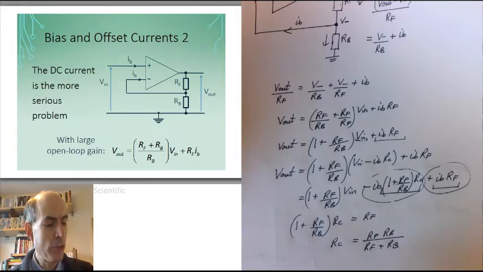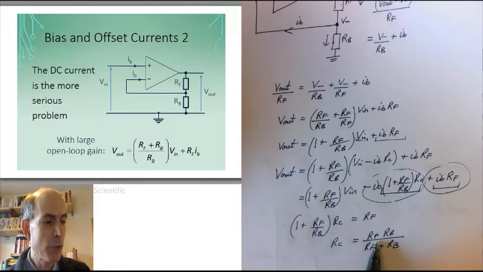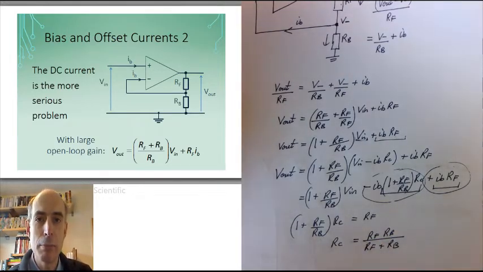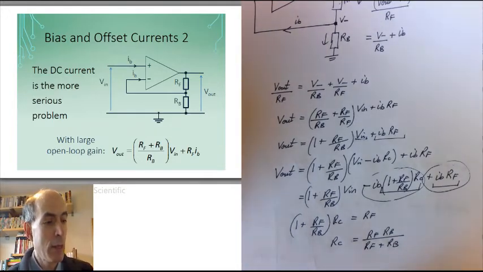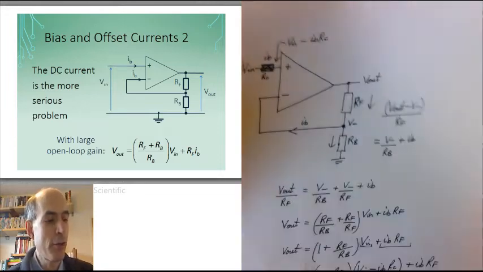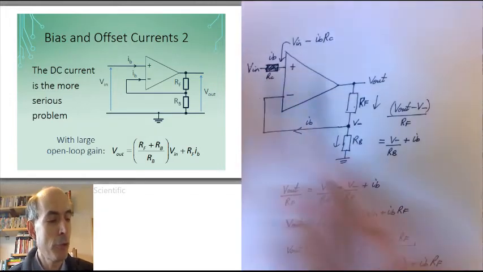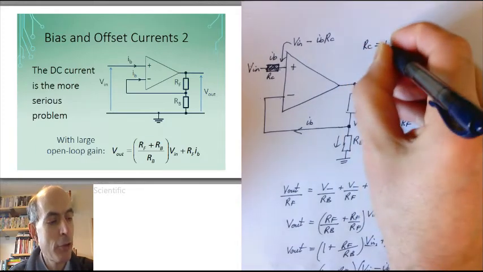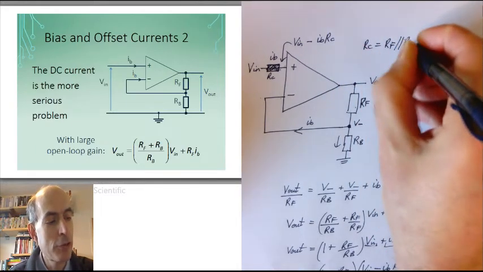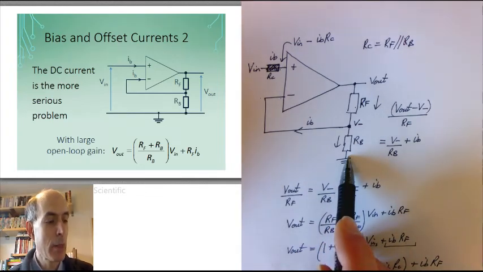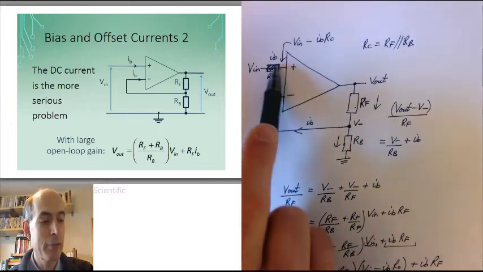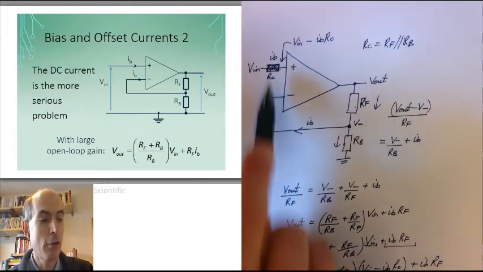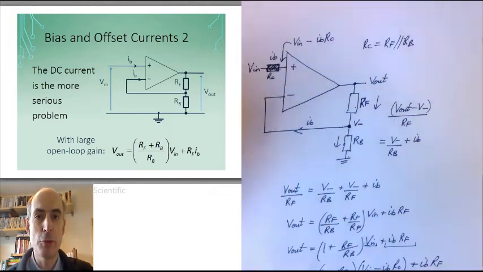which you might notice is the same formula as we would get if we were trying to calculate the resistance of RF and RB in parallel. And that's not a coincidence. Conclusion: if I put an additional resistor there, RC, on my input, and select RC so that it's equal to the parallel combination of RF and RB, then my amplifier here behaves like a perfect op-amp. I have cancelled out the effect of the input bias current into my two inputs.